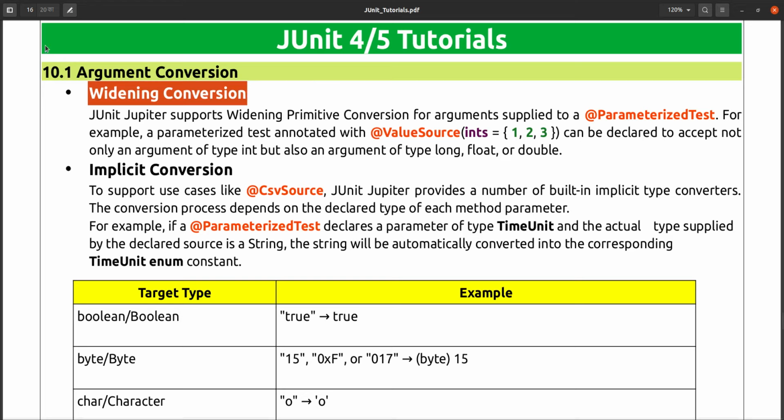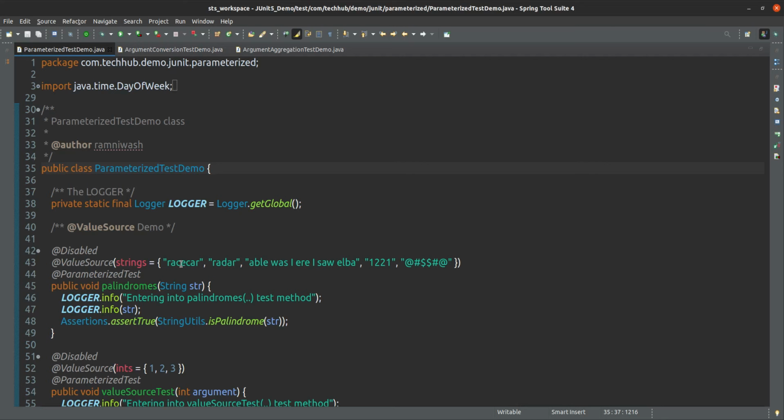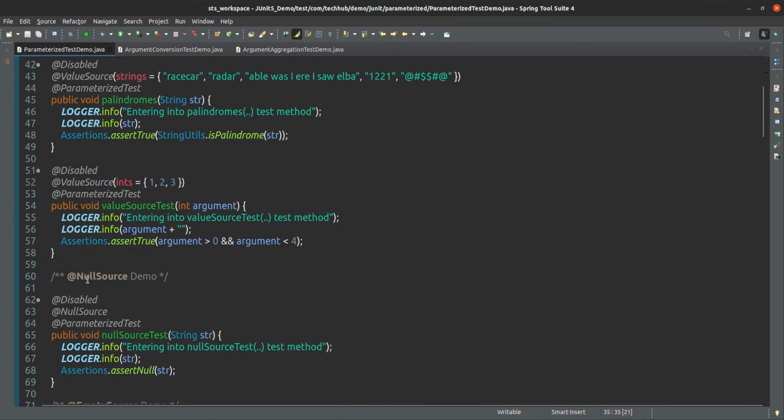But if you want to see an example here, you can consider our previous example, the parameterized test demo. Inside that one we are taking one input. You can see this method.